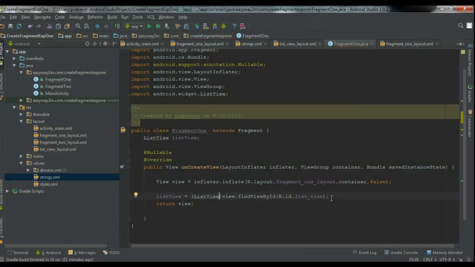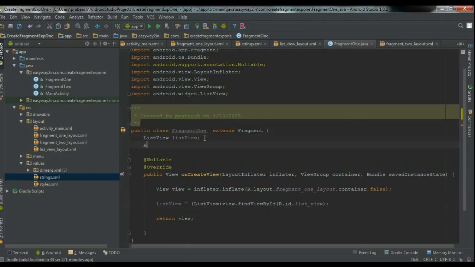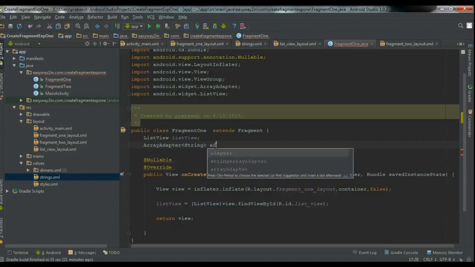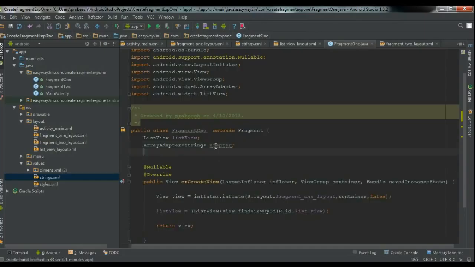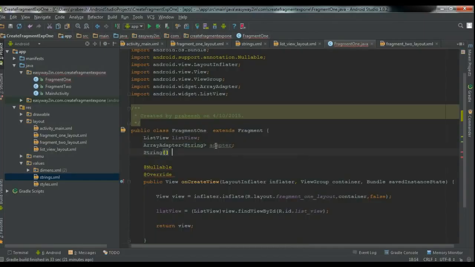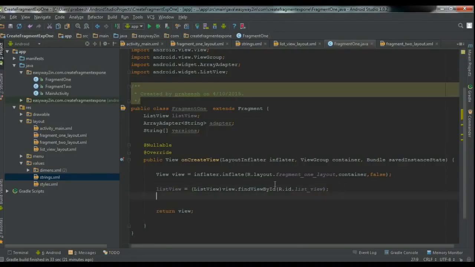Okay, now we have to add some information into the list view. For that we have to create an array adapter. This is handled with a String and I name it adapter. Also create a string array, I name it versions. First we have to initialize the string array.